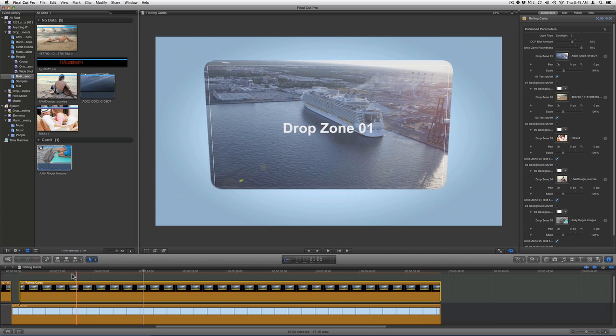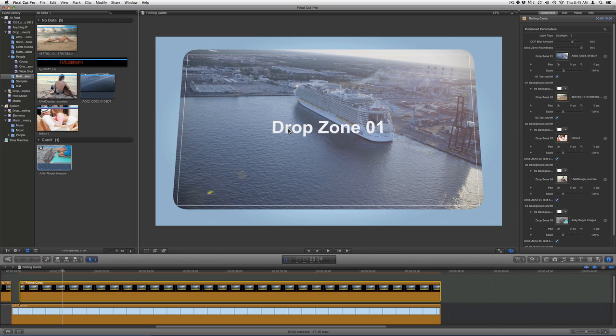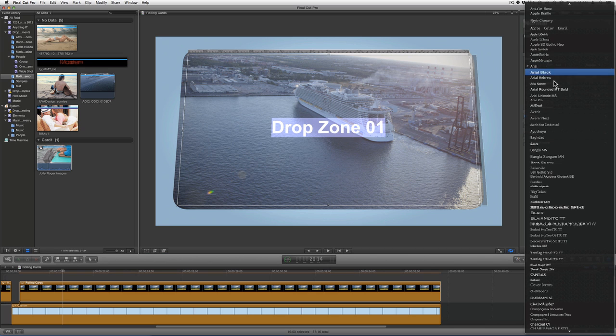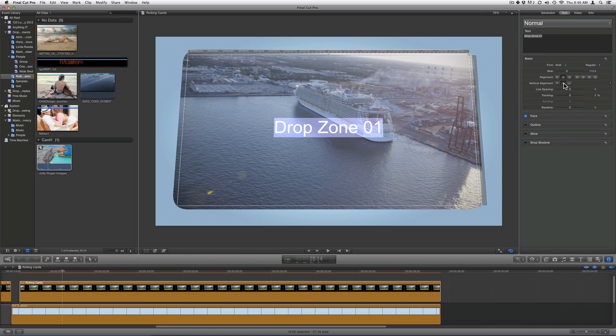Now I will adjust the text. To adjust the text, just double click on the text and then go to your text tab, and you can adjust all the parameters from there. You can add outline, glows, drop shadows, adjust the font, anything you want to do. So for this text, I want to bring the text to the bottom and to the left. And the easy way to do that is just to do vertical alignment and click on bottom. And then I can use the alignment to push it to the left. And then just type in what you want the text to say.